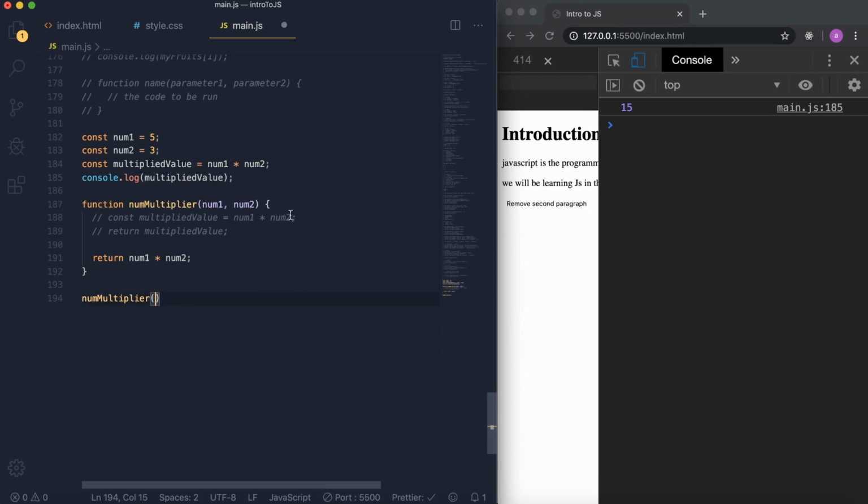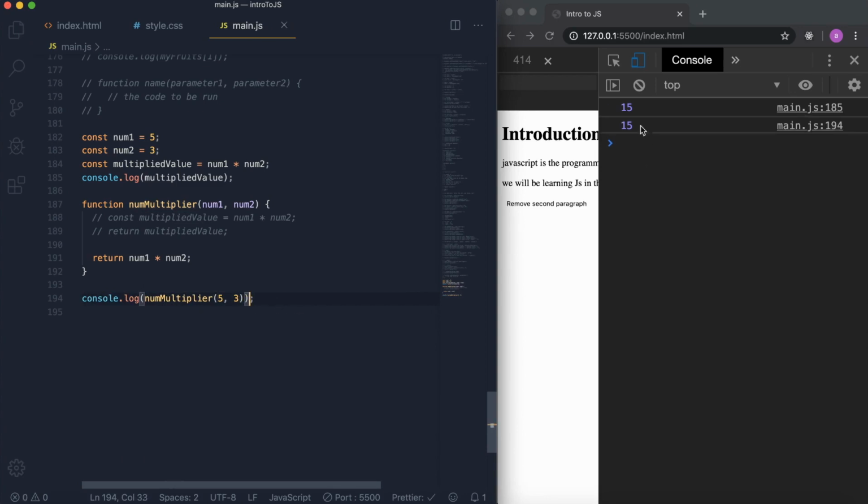Inside there you want to give what you call the arguments. When you are creating the function, what you give there is called the parameters of the function. As you see from the tooltip, parameter num1, and parameter num2. Inside here you want to give what you call arguments. So you want to multiply 5, which is the number 1, times 3. You want to multiply 5 and 3. Okay, and you just save this. Okay, so we want to console.log the results here. So we say console.log like this.